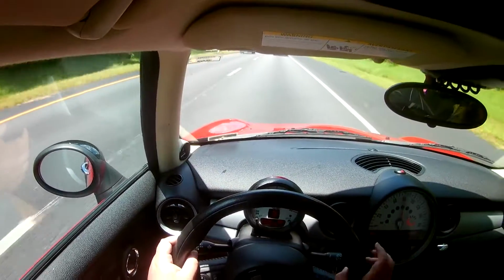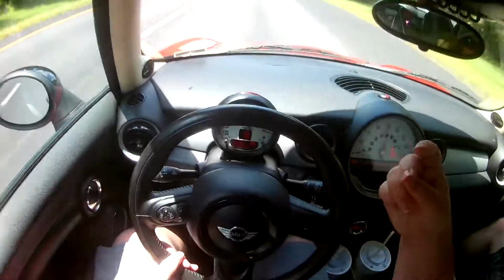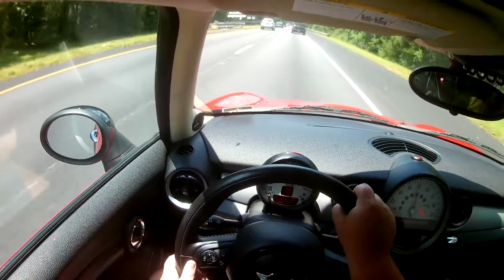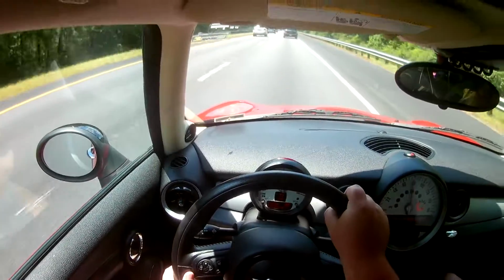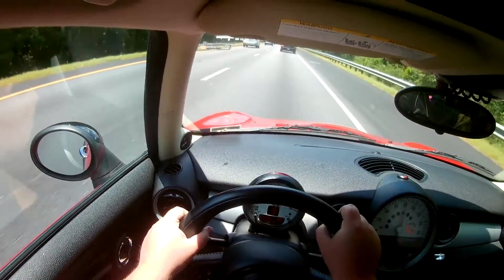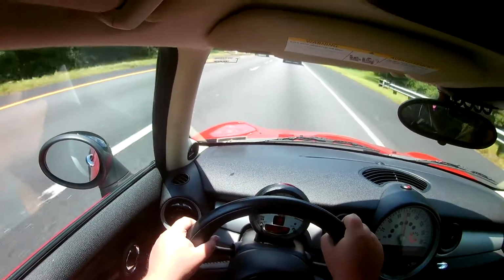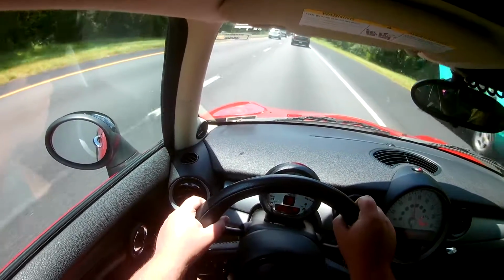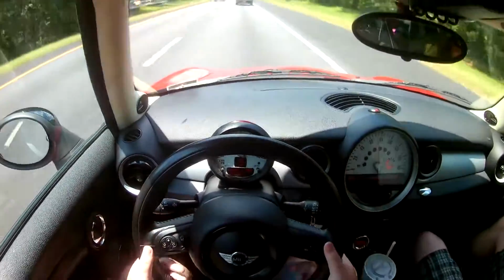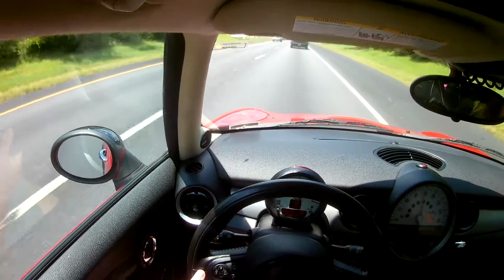Like I said, this is the older automatic transmission, so it's not that 8-speed that just flies through gears. But it still feels good. We're going about 75 miles an hour at 3,000 RPM, which a lot of people are going to say is pretty high. I've been watching, and it's not shifting into sixth. It's been in fifth a lot, I guess to help keep torque going, because it might be deciding whether to go to sixth or stay in fifth to get some more power down.